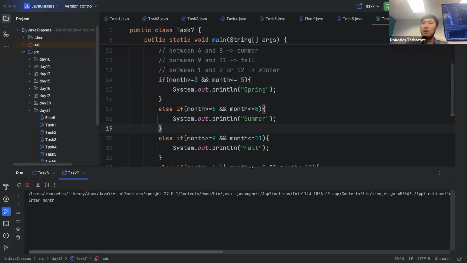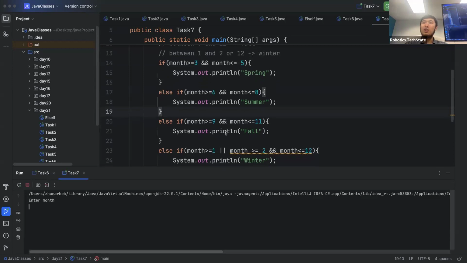So task 7, let's try 7. It is summer. Let's try 11. All right. Let's try 1. It is winter. Let's try 2. It is winter. Let's try 12. It is winter.